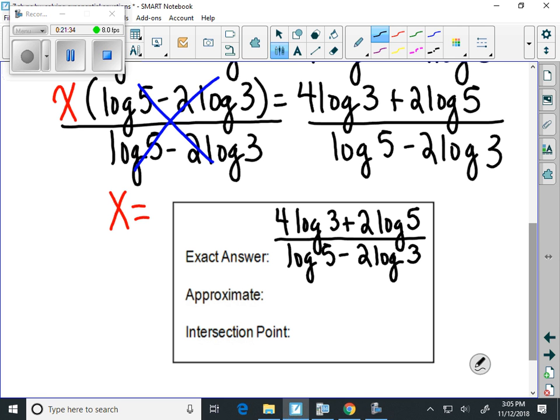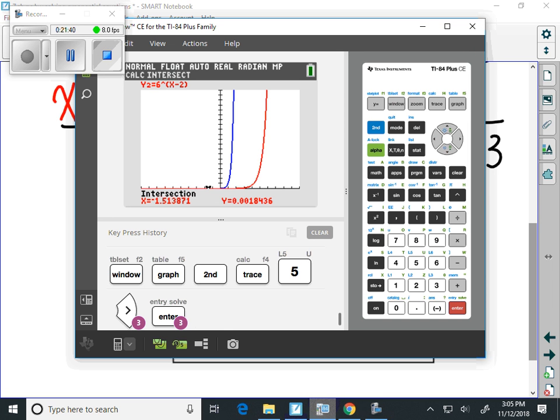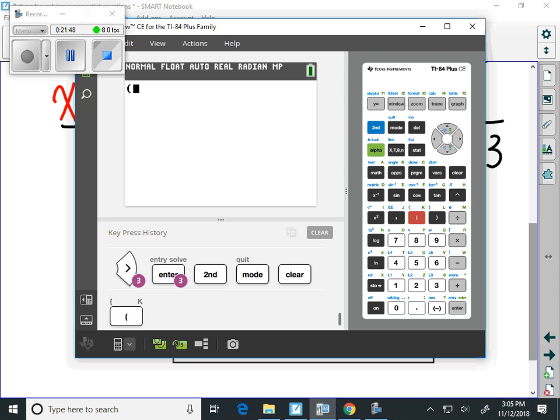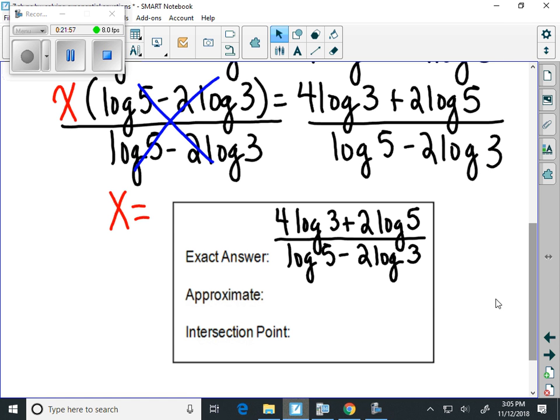Now we can type it in. And again, if you've got a fraction button, I recommend using the fraction button. I'm going to try to do it without the fraction button this time. Again, that's going to require a fair amount of parentheses, but we can do it. Parentheses, 2 log 5. I'm going to check here, sorry. Alright, let me go back there.